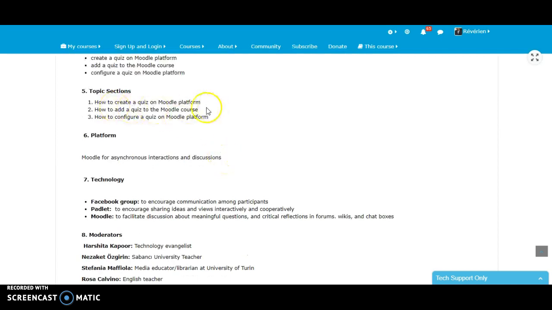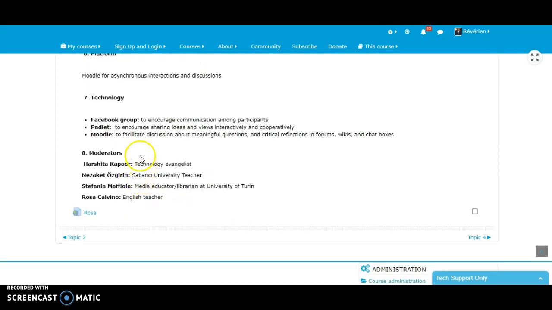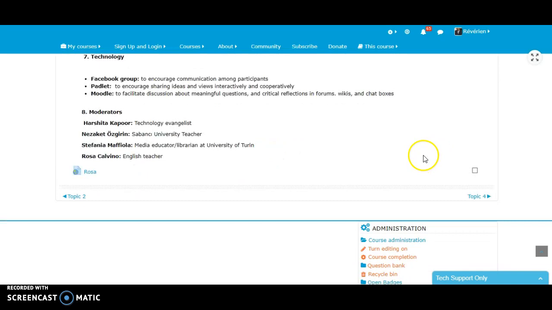The platform is the Moodle platform, and we can use some technologies like Facebook and Padlet and Moodle. And for the time being, I have some moderators: Harshita, Neza, Kate, Stefania, Rosa Carvino. We are in the same group.